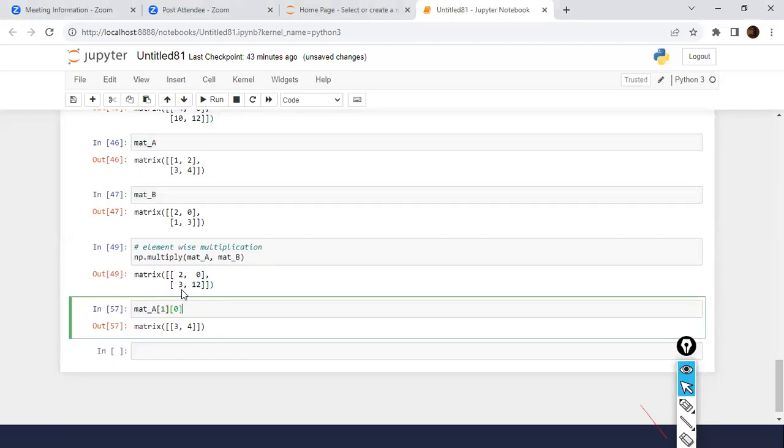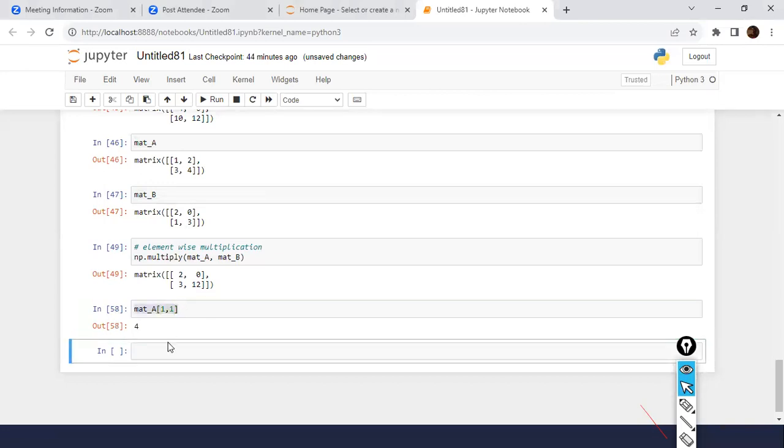So, okay, let me try the other way around. Mat A. Let me, if I try 1, comma 1, what is happening? Yeah, this is how we can do it.